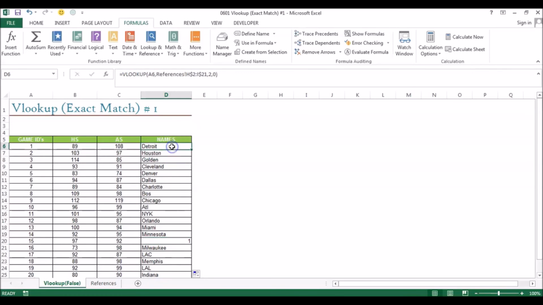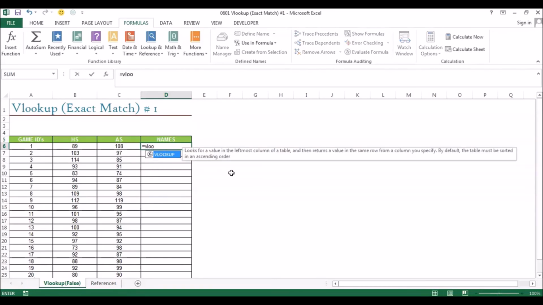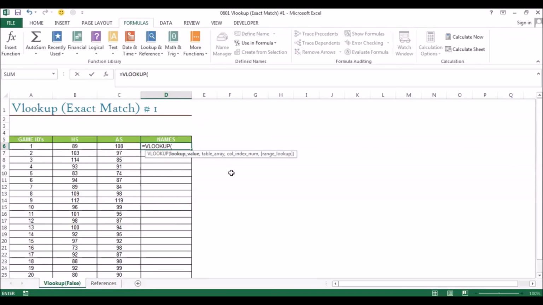Now this is one way of writing this formula, but practically we do not take that much time to write this VLOOKUP. How do we do it? Let me delete it for you. I have selected it by pressing Ctrl Shift Down Arrow, and I'm pressing delete on my keyboard to delete it. Now I'm starting the formula again. Equals VLOOKUP. I'm pressing tab to open up the formula.